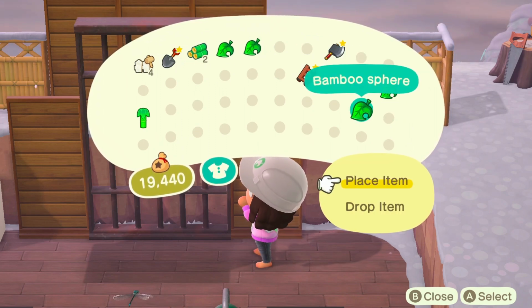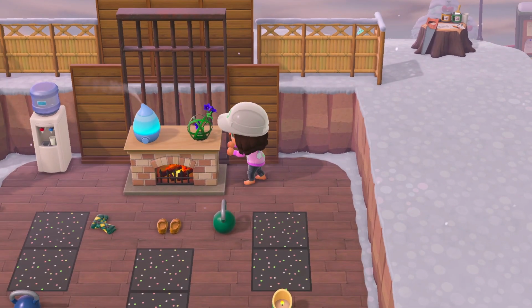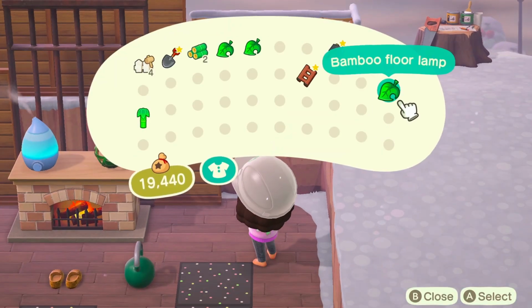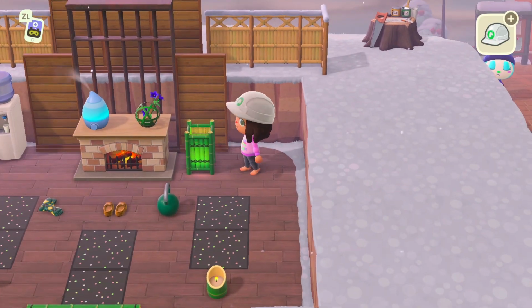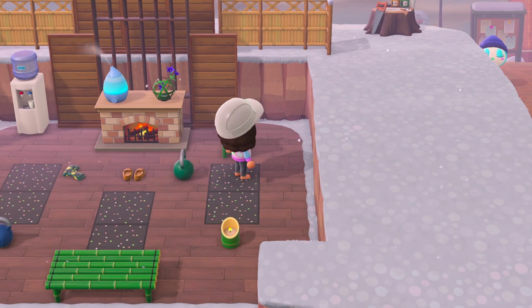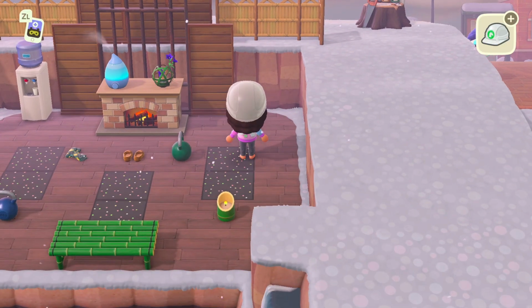And like I said, just incorporating the bamboo, but also a little bit more of the electronic devices as well within the room. So we have the lamp, we have the humidifier. I really like the way that everything turned out and matches with the color scheme that I was going for with the neutrals, but then also the greens and the blues.